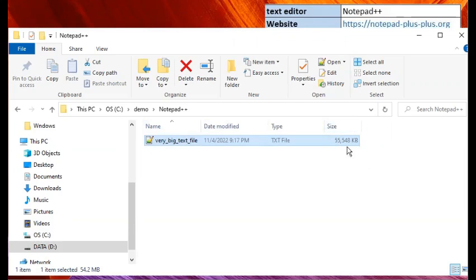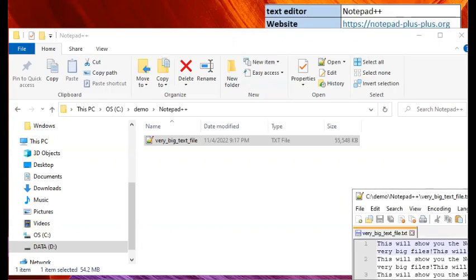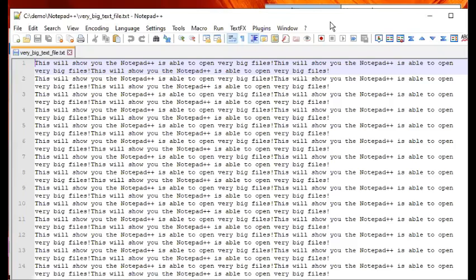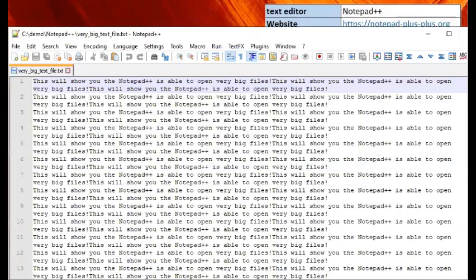55,000 KB is 55 megabytes. That's not a small file by any means. It's a very big file. But when you try to open this 55 meg file by a double click, it is effortless actually. You're not seeing it because it went to the right side, but here it is. So this is your very big text file. It's 55 megabytes. There are many features that made Notepad++ an almost overnight sensation.